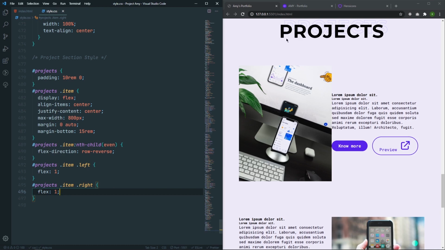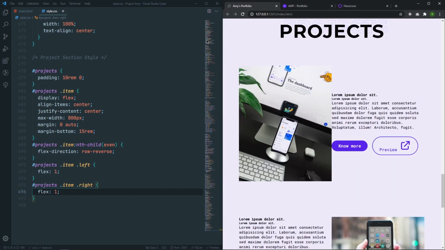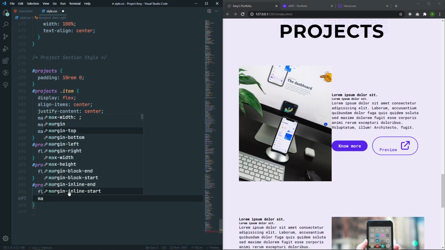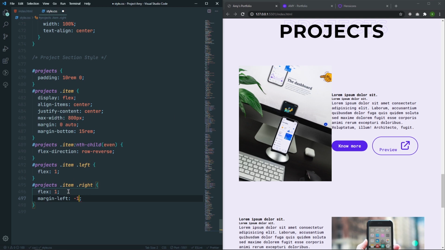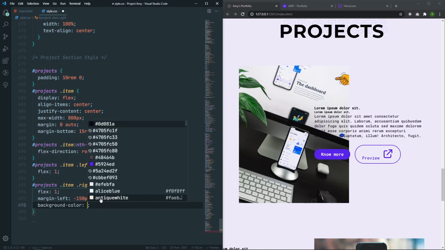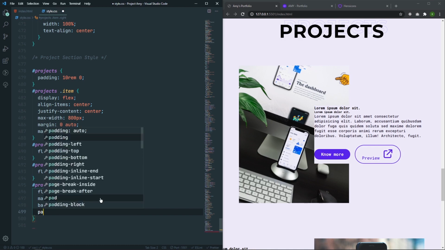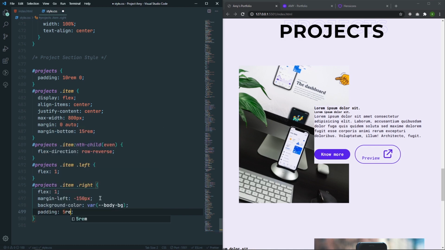So now in our right side we need to make an overlapping layout, as you can see. So in our right side here, let's say that margin left will be minus 150 pixel, and if I do that, as you can see, now it is overlapping. So we need to do some more styles, something like background color will be the BG body, and after that I will have some padding. So padding will be 5 rem in the top and bottom and 3 rem in the left and right.